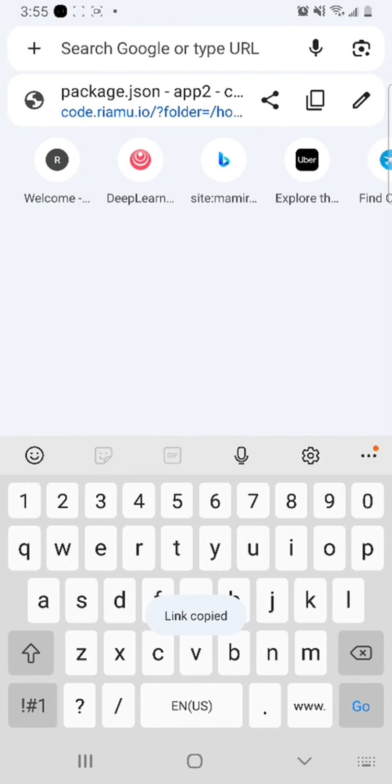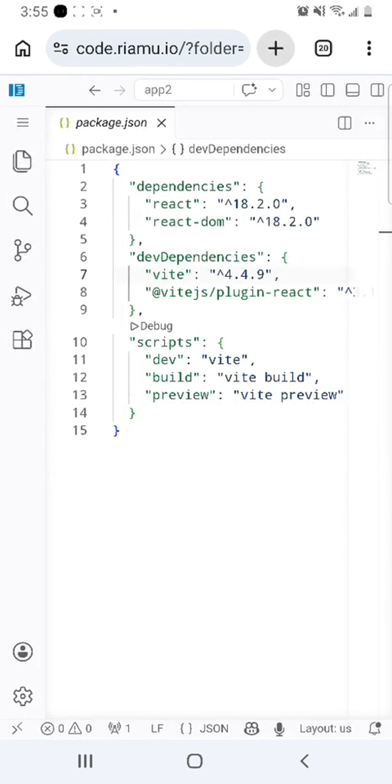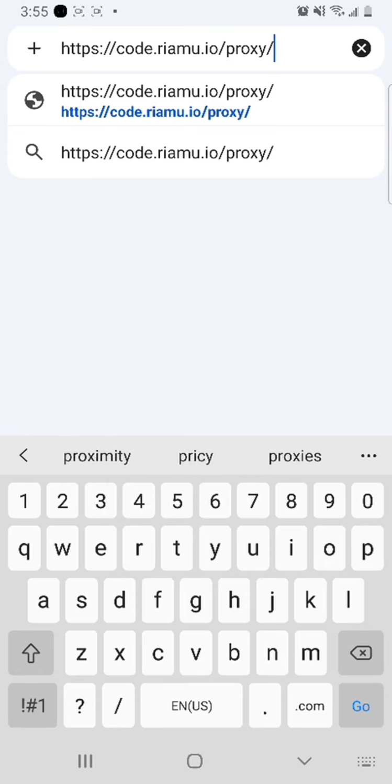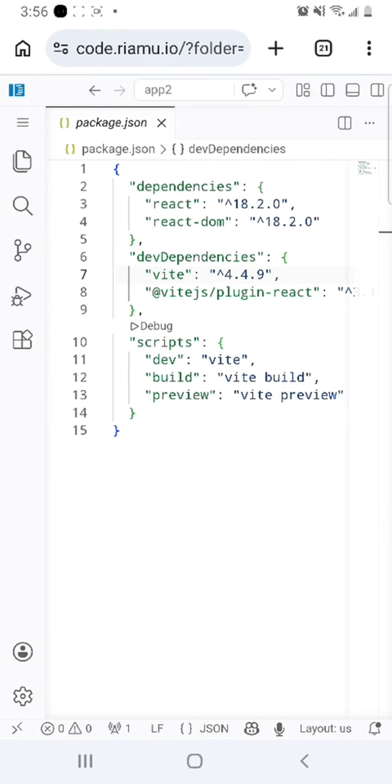I was told that you can use something like proxy 5173. Seems to be doing something. Oh, Preact. There are some dependencies missing, so let's see if I can add them. npm i preact.